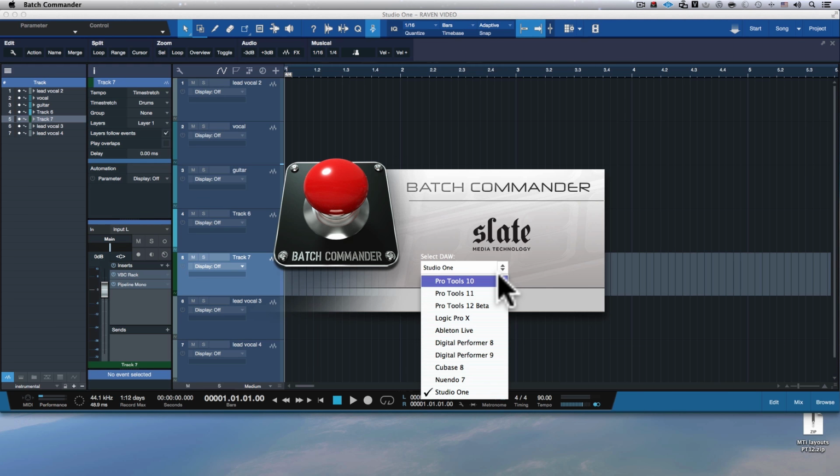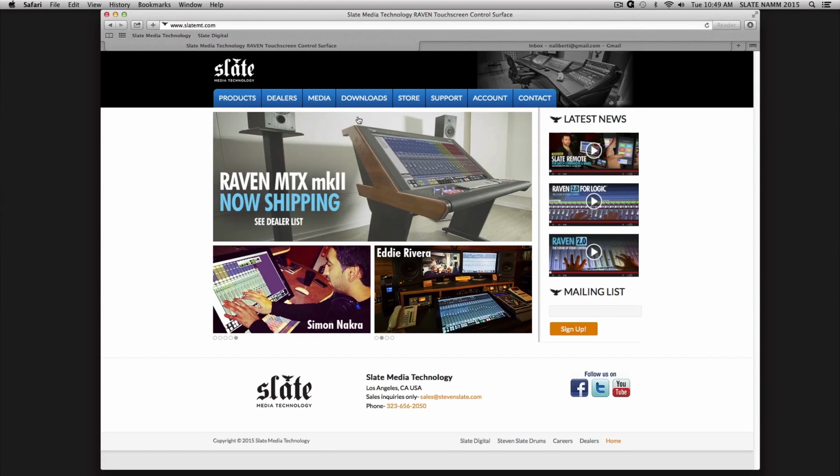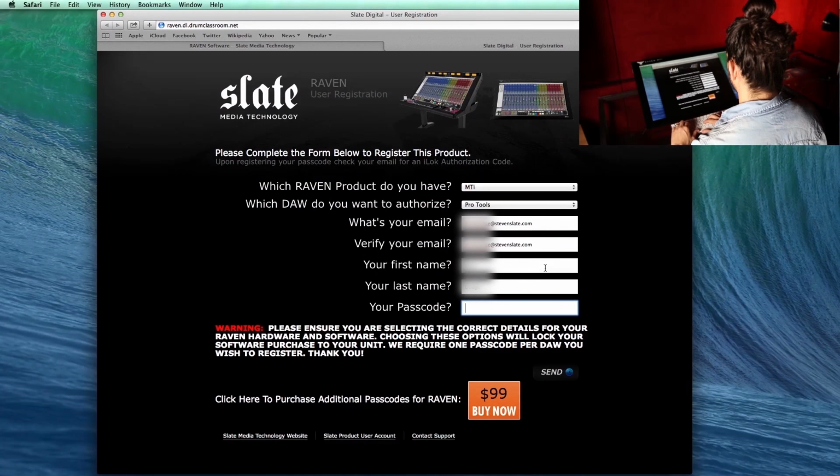You will not see this application unless an additional DAW passcode has been purchased and redeemed. To purchase an additional DAW support, visit slatemt.com and click Raven Software from the Downloads drop-down menu. There is a Buy Now button at the bottom of the page that allows you to purchase an additional DAW passcode that you can then register and receive an iLock authorization code for your desired additional DAW.